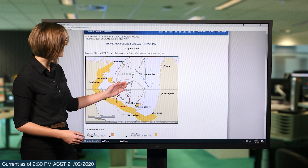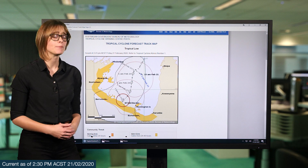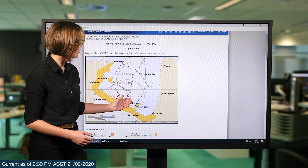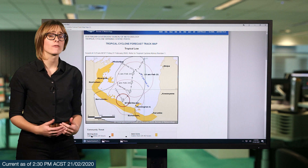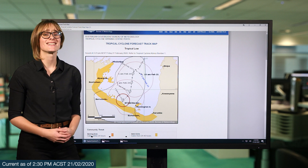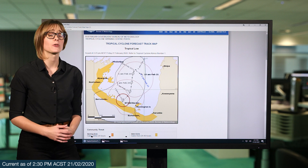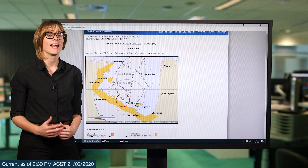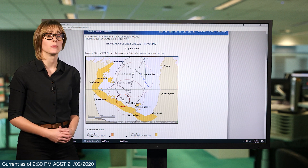If it tracks just a little bit further to the west, we could see those gales affect much of the NT. A little bit further to the east, though, and it could extend into parts of Queensland. The exact track it takes and time over open waters will affect its intensity as it moves towards land. But no matter how the system develops and regardless of its category, we will start to see this weather pick up through much of the north-east top end and in the coastal areas of the Gulf, with wet and windy conditions likely to occur.